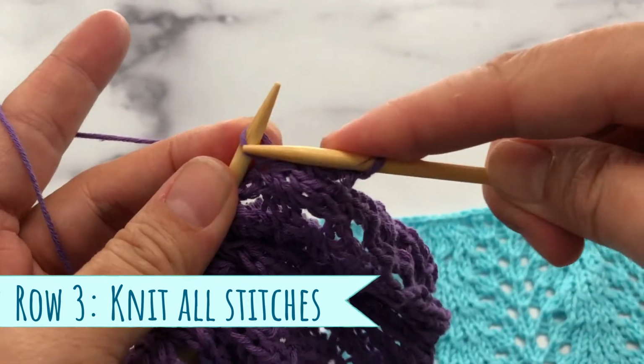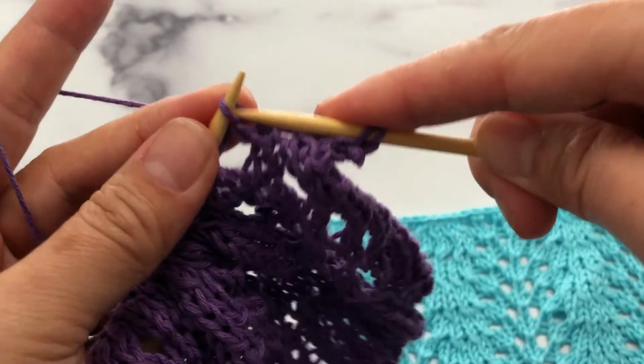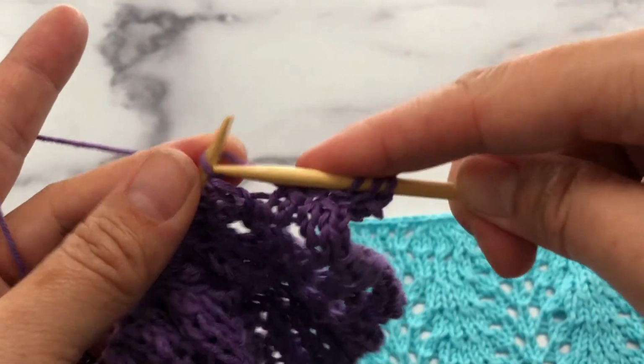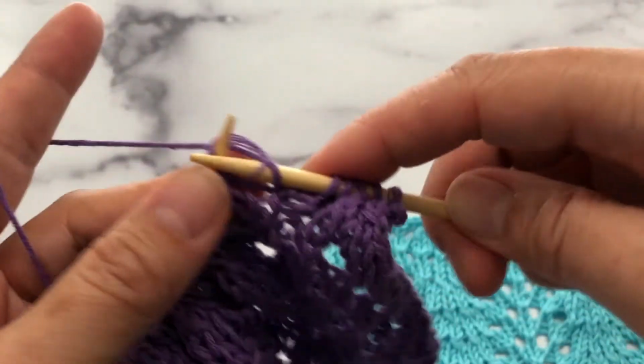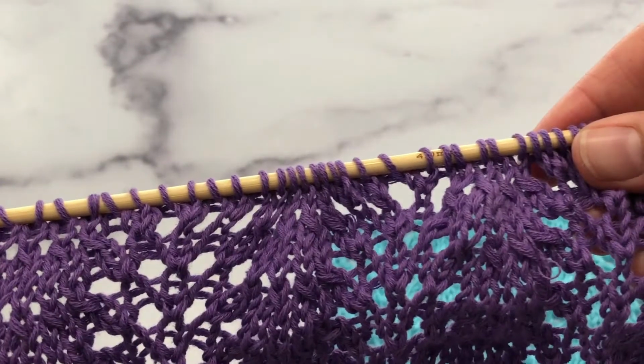Row number 3, just as easy, you will knit all the way across. So edge stitch, then knit all the way across. That was row number 3.